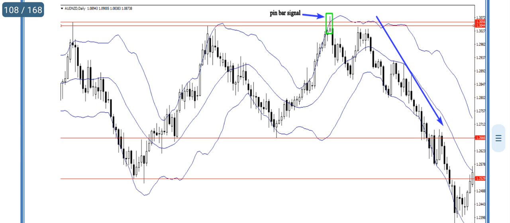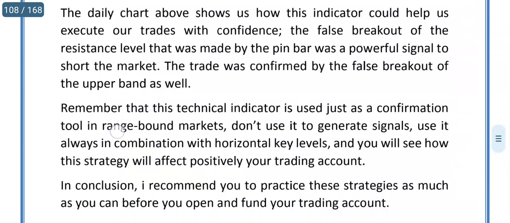It may be a trade order from a market trend, which may be a downward trend or an upward trend. But in most cases, the bands just inform us how to place our trade and to confirm if our signals are affordable. So from the observation, it is a daily chart, and it shows how the market band indicator can help us execute our trades with confidence.